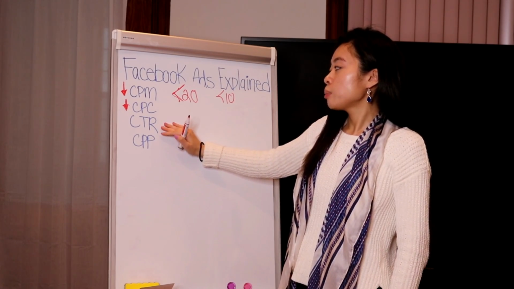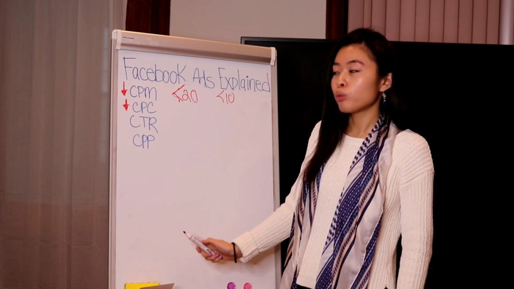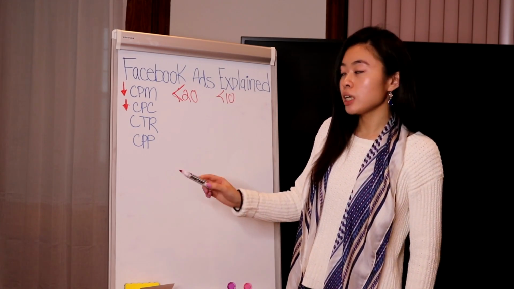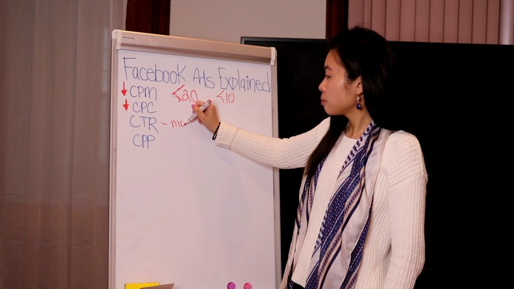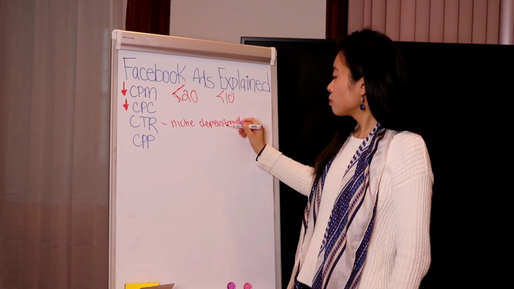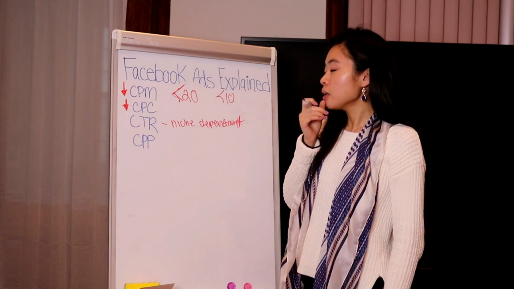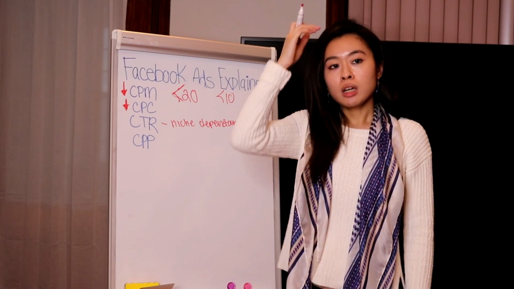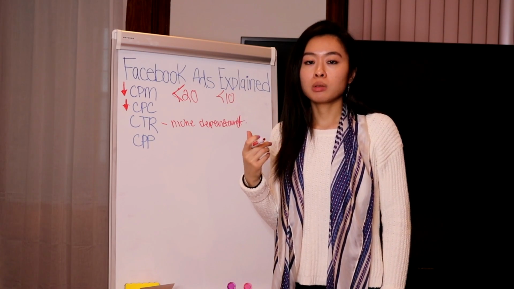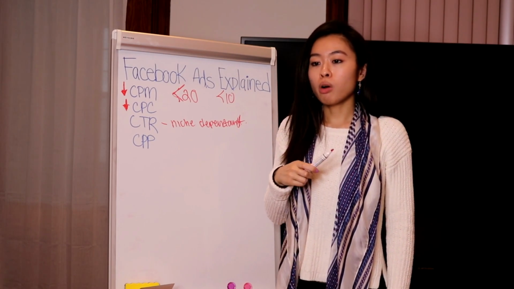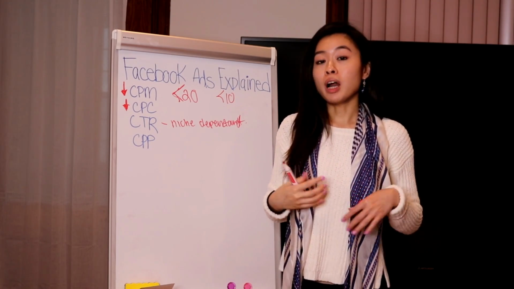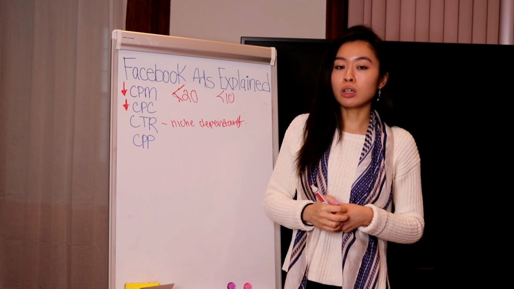So the next one that you need to pay attention to is called click-through rate, and it's usually a percentage. So click-through rate, from my experience, is niche dependent. Okay, in some niches, say for example you're in the cat niche, the click-through rate is usually maybe 1%, okay? Now, sometimes if you are in a different niche, say in the hunting niche, your click-through rate may range a little bit higher, meaning 7%, which is really good, okay?